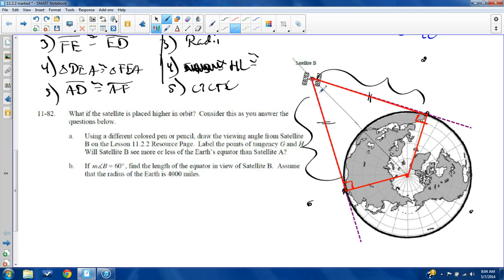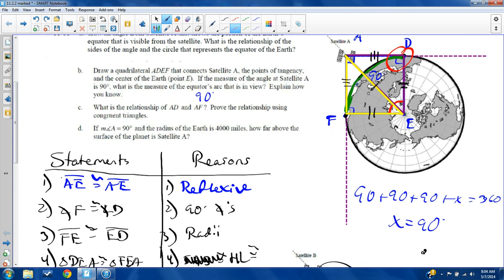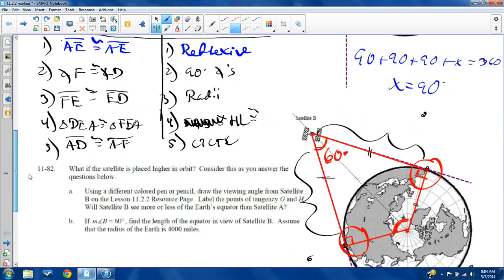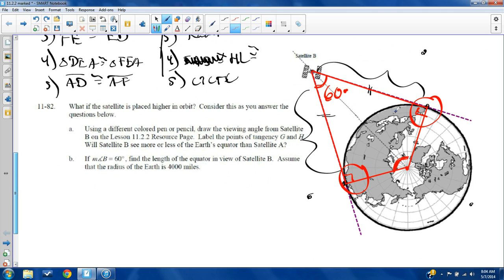It doesn't matter what this angle is. In this case, I think they say it's 60. If this is 60 degrees, the question is, what is this? Now, you could go ahead and say, well, 60 plus 90 plus 90 plus this is 360. But what you do know always is that these two angles here and here will always be 90 degrees. Doesn't matter if it's that example or this example, whatever else. Those will always be 90 degrees because that's the tangent line intersecting with the radius. So the relationship between these two angles here will be the rest of what adds up to 360. So remember, this should be 90 plus 90 plus, and the other two, 60 plus x equals 360.